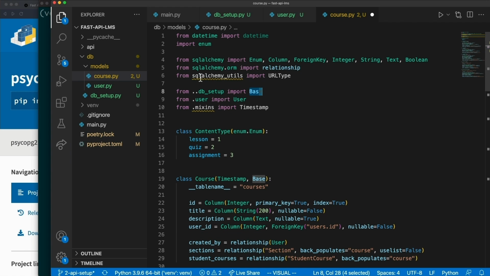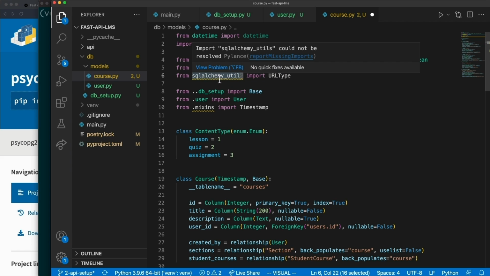Now, I'm going to touch on this first. So SQLAlchemy utils and this URL type. So this is actually a library that allows me to define a lot of special types and do some other things to kind of extend SQLAlchemy functionality.